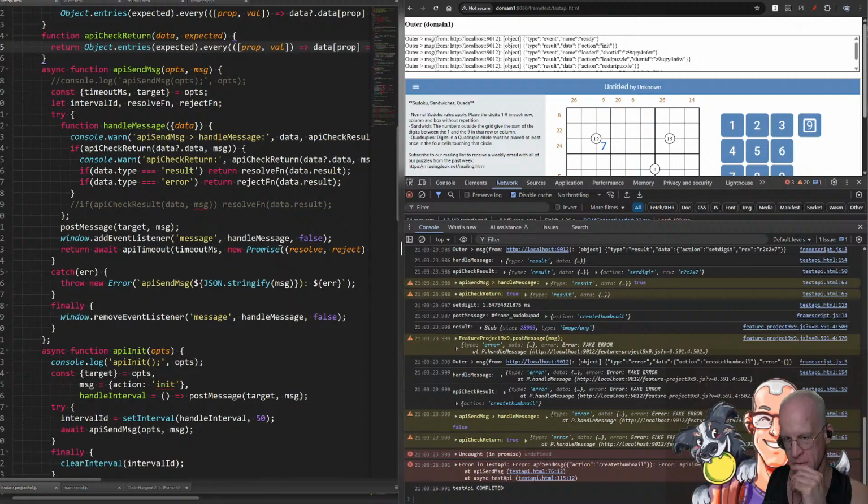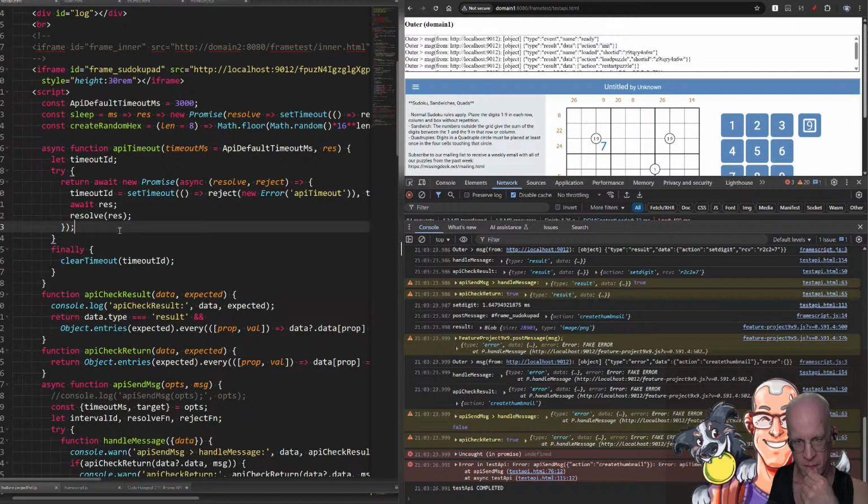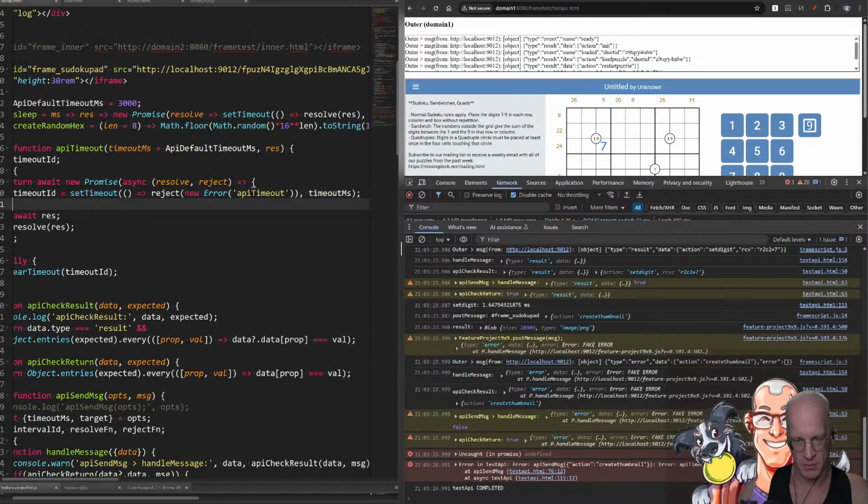Return await API timeout. So I'm catching the error here, and then I'm wrapping it in API send message. Like we're getting the fake error here. Uncaught in promise, line 43. Wait, resolve. This needs to be try caught now.